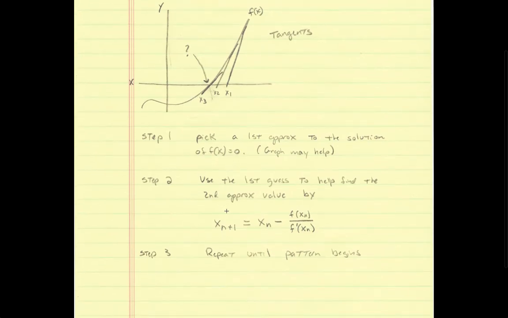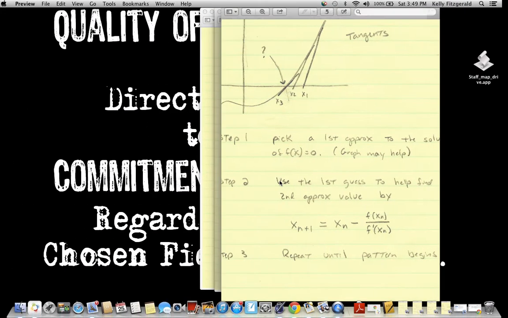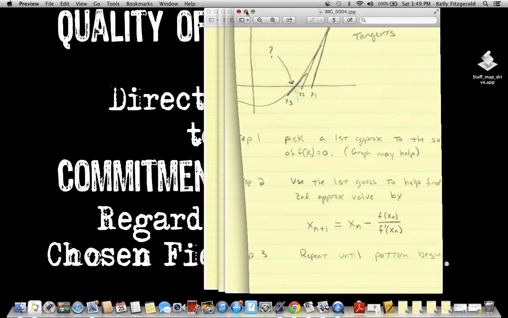So make a guess, and then you can use this formula, which is a form of the linearization formula. It basically says it's your first guess minus the first guess into the function, looking for the y answer, divided by the first guess into the derivative function. So in a sense, you're taking your guess and subtracting the y value by how it's changing, and that will give you the next guess. And you just continue to do that until a pattern begins. By that I mean you start to see the answers have the same decimal as you continue on. So that's the idea. Let's hop to it here.